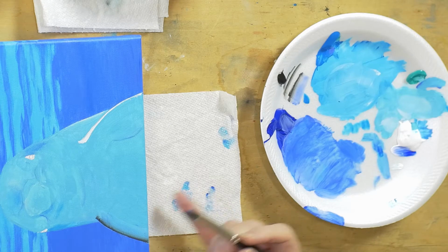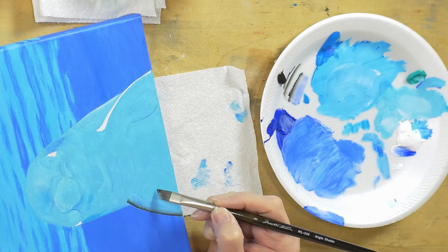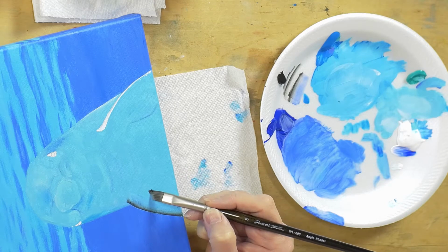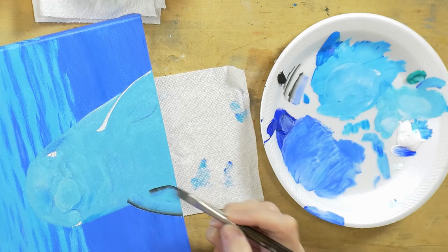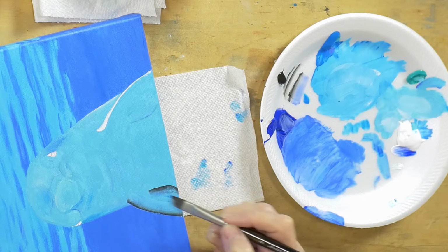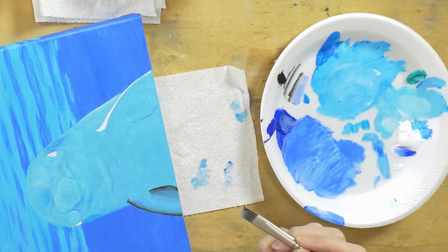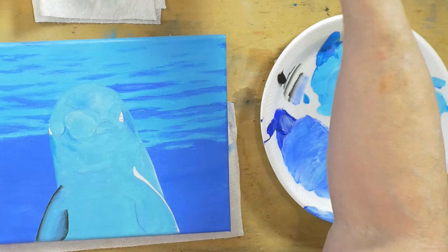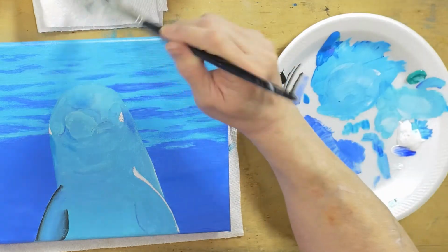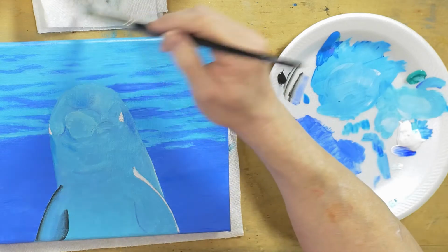Now, I've lost this particular line, but from wherever I'm at the top, I'm going to come down and then curve out. So that's not from wherever this top is. I'm going to come down and then curve away, doing the same type of stroke with the gray color and the blue tones. And I'm just going to soften that.